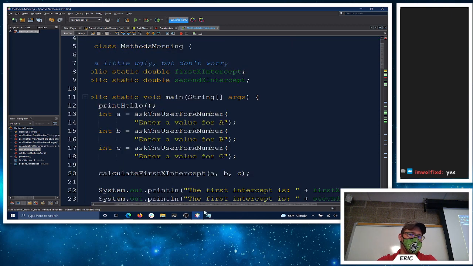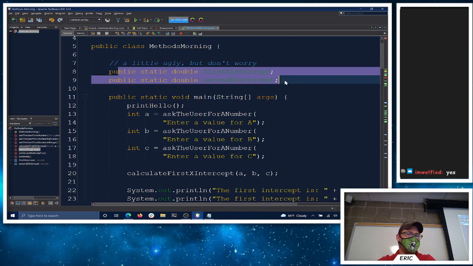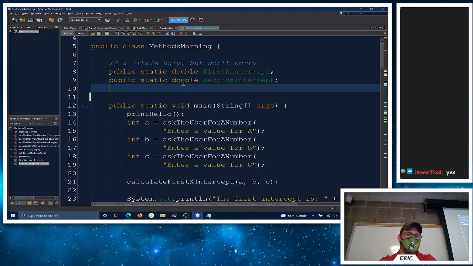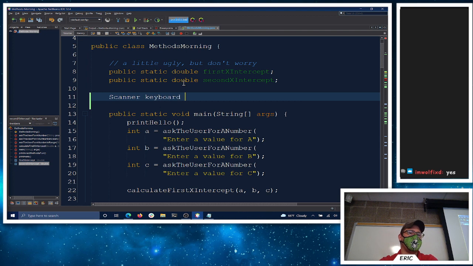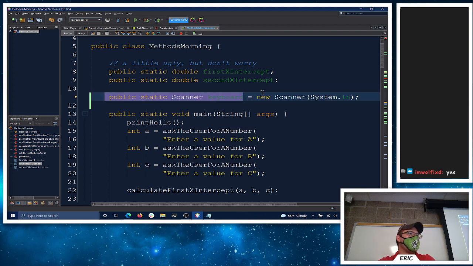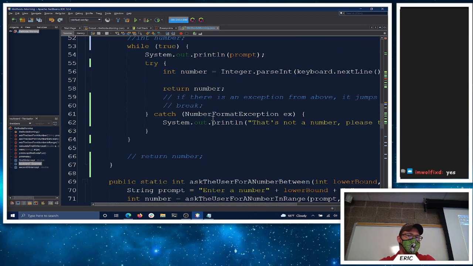So these static values that you can use in any method, right, we can also put scanner up here. So I can say, hey, I want a scanner. I'm going to call it keyboard equals a new scanner given System.in. Oh, but I need those other keywords. So public static here. Static. So if I use a class level, right, it's defined outside of the methods. At the class level, if I declare this scanner, I'm going to call it keyboard, I can use it in any of my other methods. So I don't have to redeclare another one.